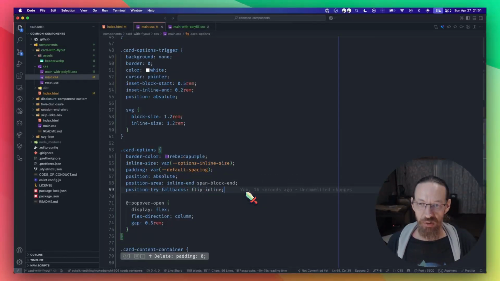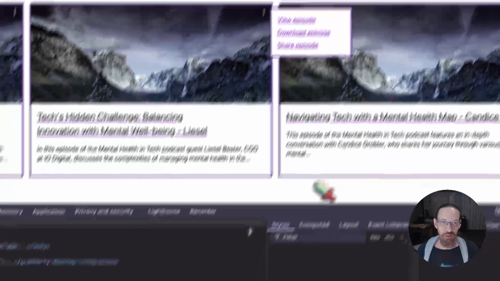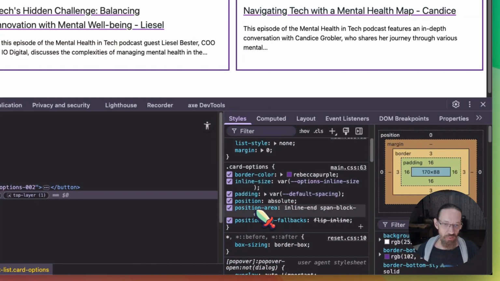Now, as mentioned, the element that you are anchoring, so not your anchor, but the element you're anchoring needs to be a positioned element, and it can be position absolute or it can be position fixed. Now, if we open this popover here and we inspect it, now, of course, we will see that right now it's set to position absolute.